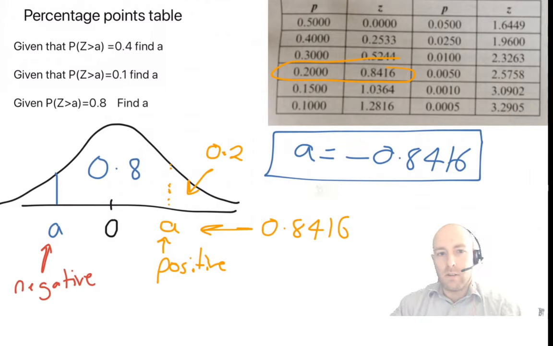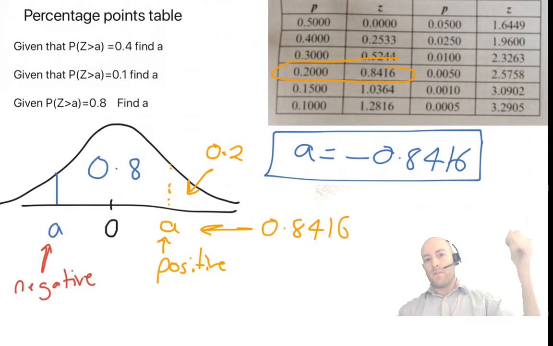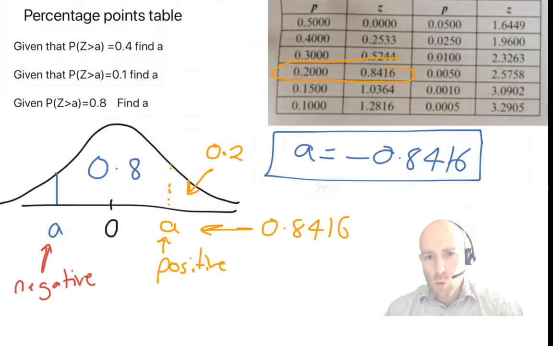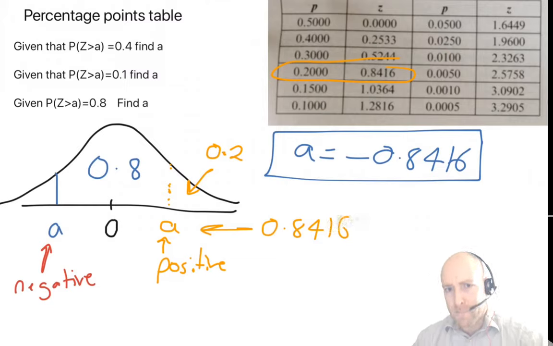So Sam, I think you had the right idea. You found 0.2. You looked in the table. You found the value, but you didn't sketch it maybe. So you didn't realize that that is not the same as the blue value of A. We need to make it negative because it's less than 0. All right. If you've got any questions on that, please comment because this is tricky at first. Once you get it, it's quite easy, but it is a new thing.